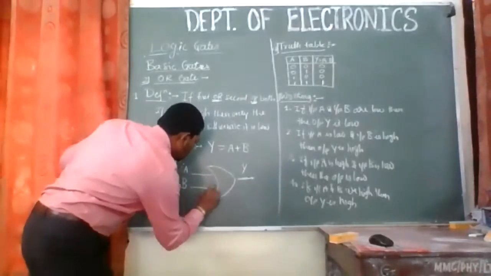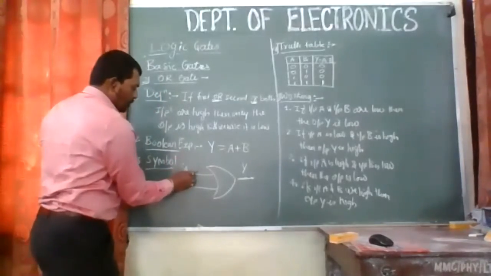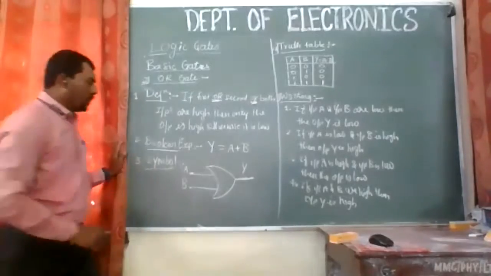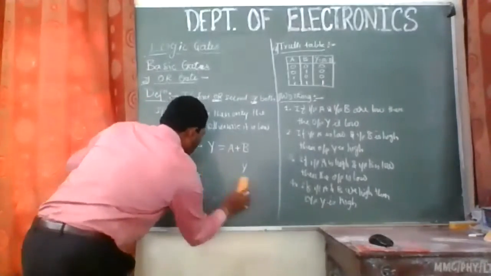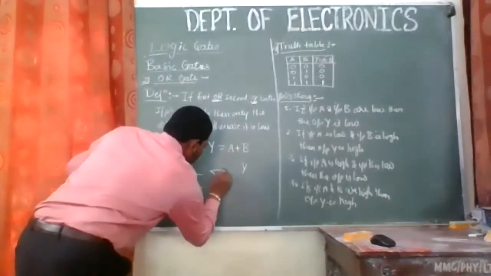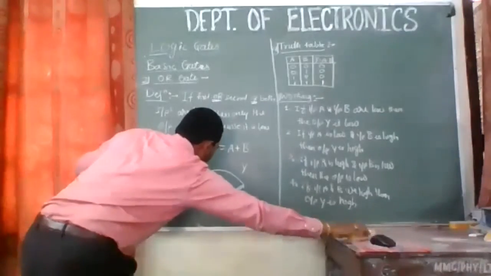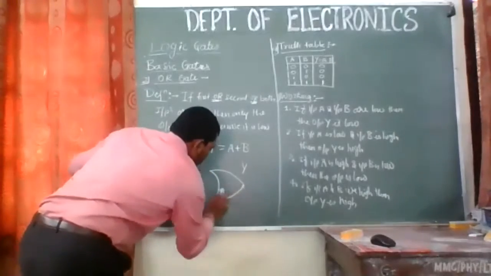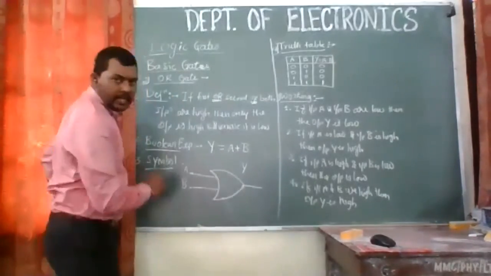So these are the two inputs, A and B again. This is not a bubble. Don't write a bubble over here, because a bubble will make a change in the input. Okay, so it is like this. I guess it's again a little bit tilted, so let me draw it very nicely. It's a little bit downwards, so it's becoming difficult for me. Yeah, so it's like this.